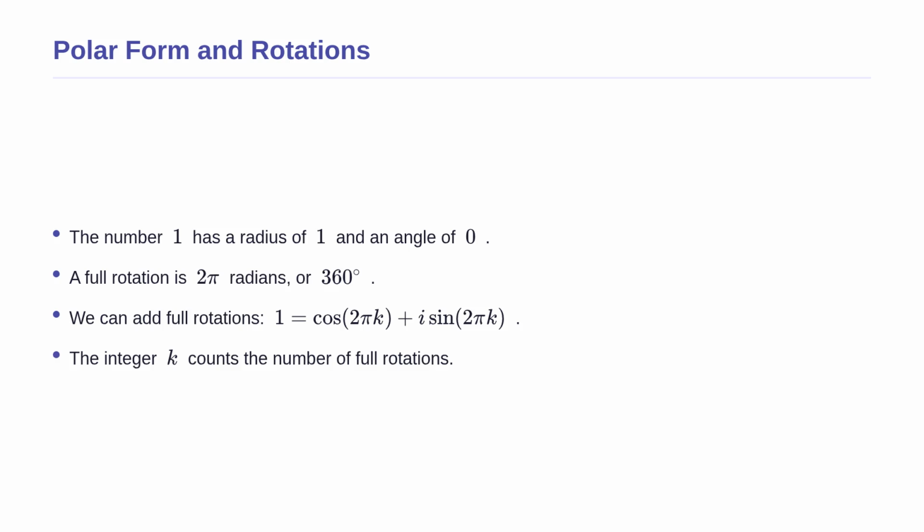Now that we understand what we are looking for, let us look at how we represent the number 1. On the complex plane, the number 1 sits at a distance of 1 from the center, with an angle of 0 degrees. But angles on a circle repeat. Every time you make a full rotation of 2 pi radians, you end up in the exact same spot. Therefore, we can add full rotations to our angle without changing the actual position of the number. The letter k acts as a counter for these full circles.